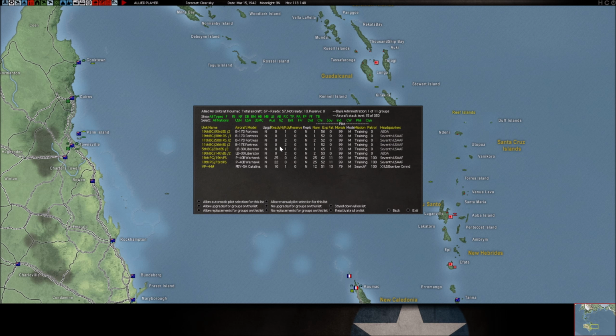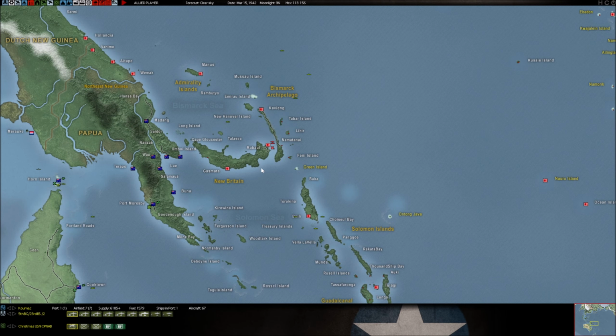You see all these B-17Ds and Es and the Liberators? It's taking forever to get them repaired, and I can't upgrade units until they're all recombined over at Port Moresby. But that's where I'm going to be focusing my bombing for the time being: my B-17s are going to be trying to hit Rabaul relentlessly.